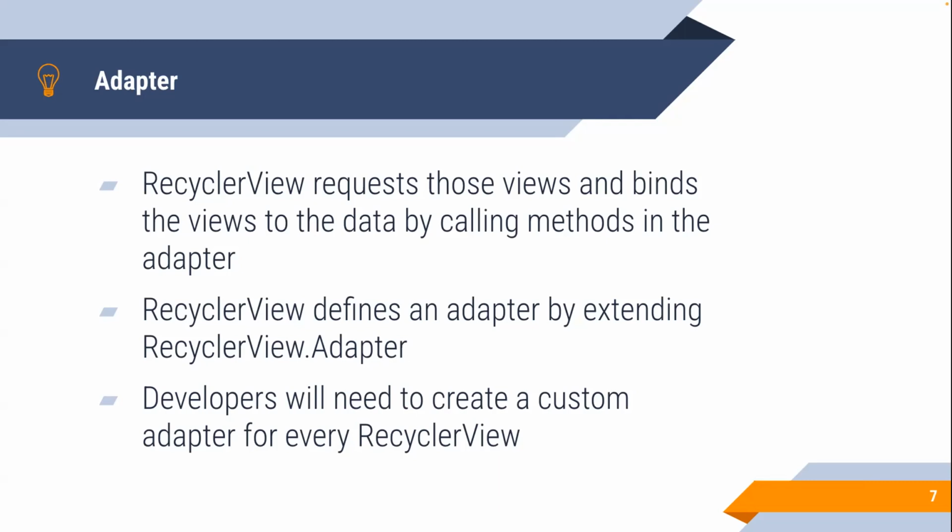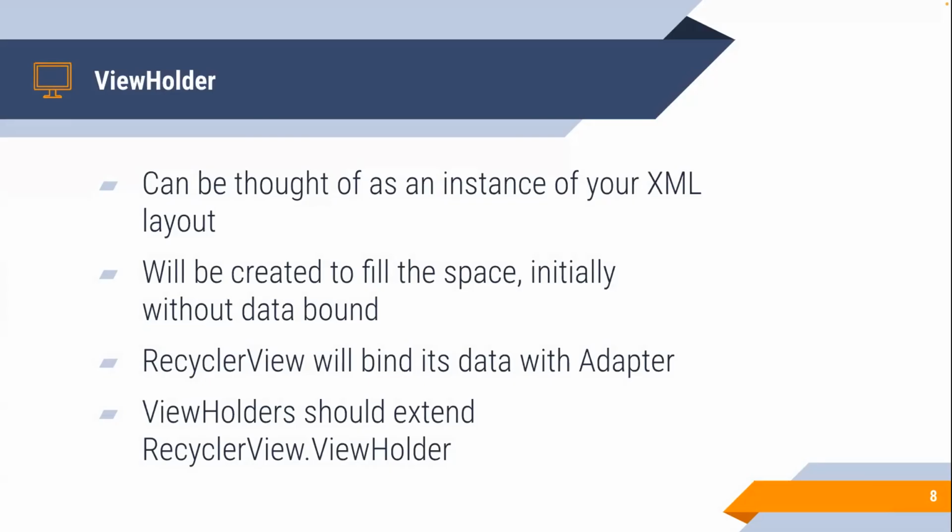Okay, cool. I think that's basically it. Then for the view holder, we already went over that a little bit. That's the name of that live instance of your XML layout, and that's what you're going to be populating using your code. You're going to reference this view holder and bind it with the adapter. Another piece of syntax you're going to have to keep in mind is that your view holder needs to extend recycler view.view holder, so it gets the information that all view holders have to have that's defined by Android.